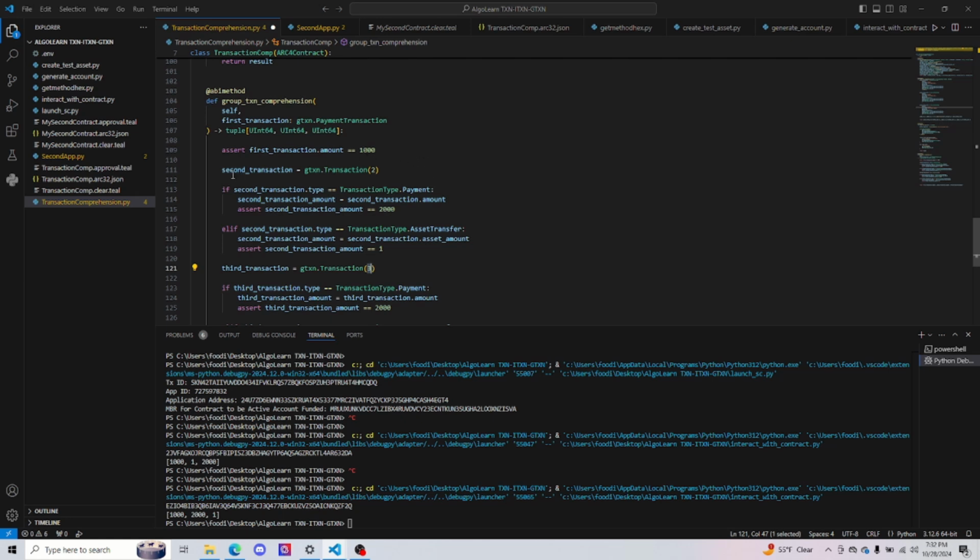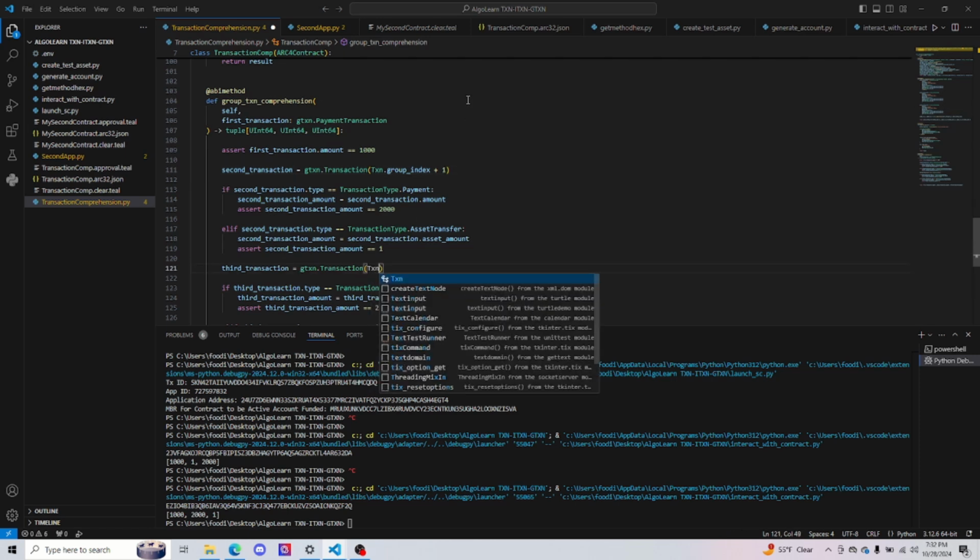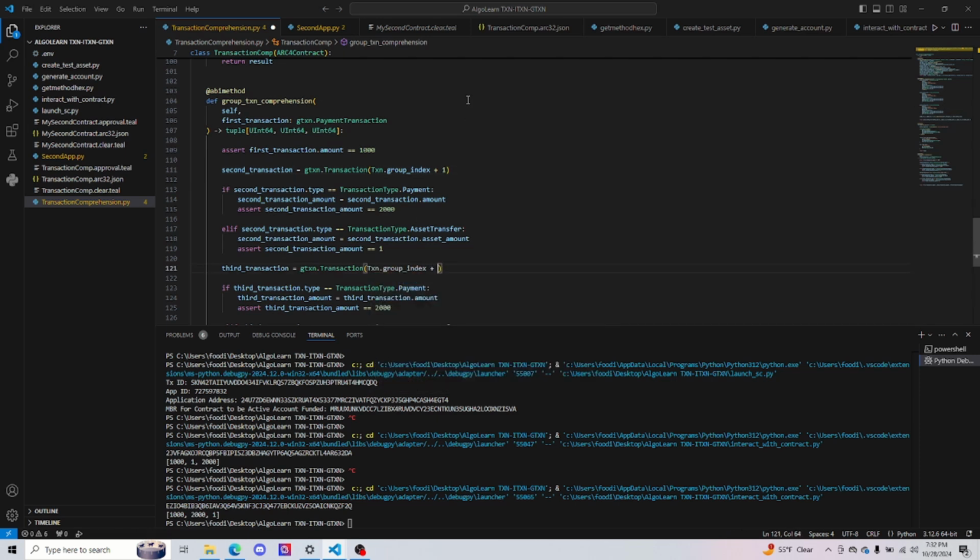So I want the second transaction to always be the one after the application call. So what I can do is get the transaction index, wherever this is, group index, plus 1. And then I want the third transaction to be the transaction.groupIndex plus 2.